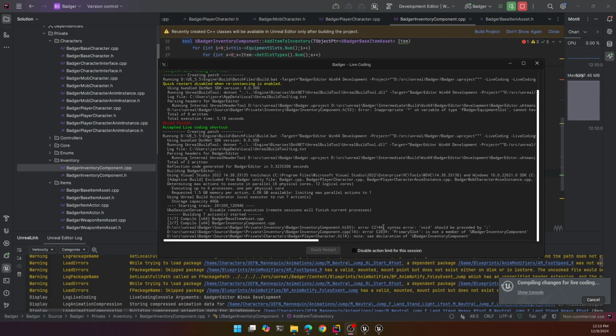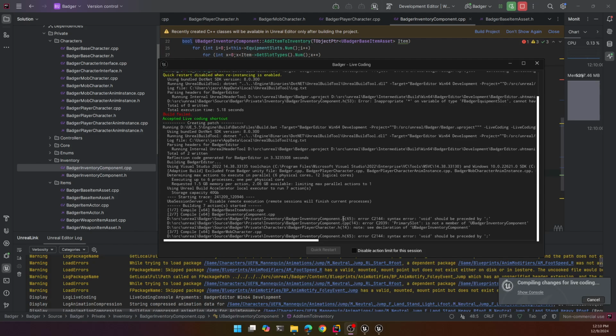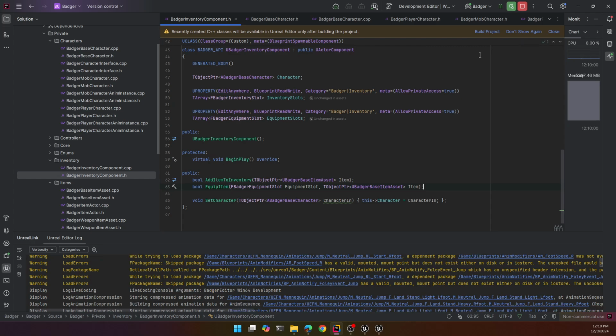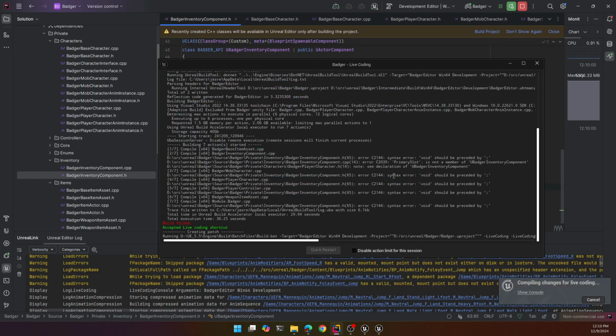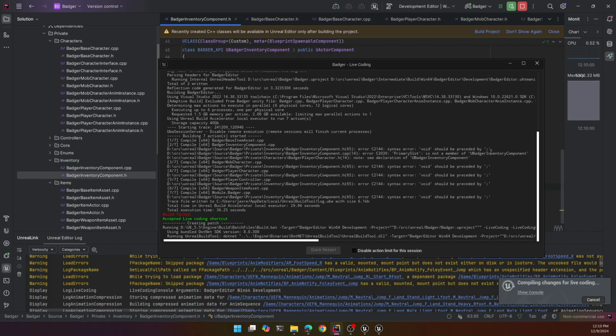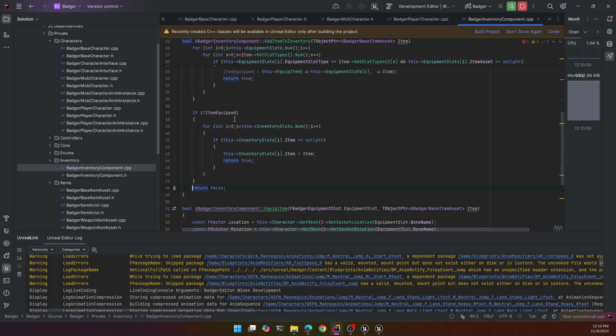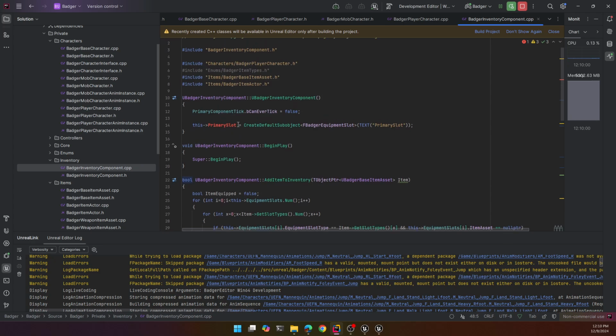And I've got an error here. Inventory component 65. Oops, missed a semicolon. Well, don't need this anymore.